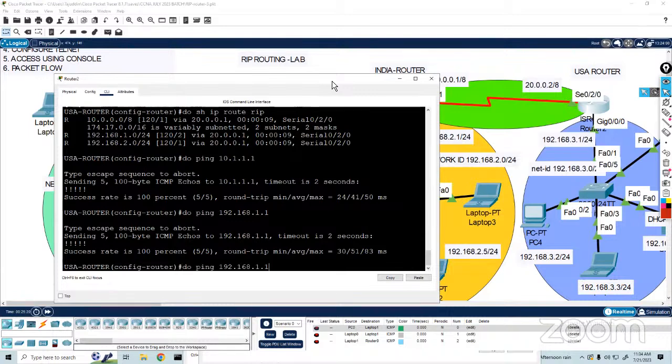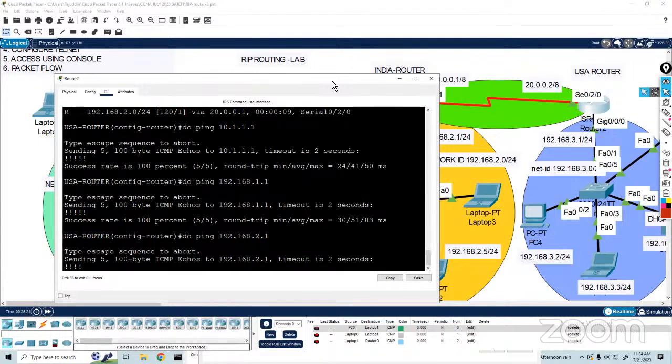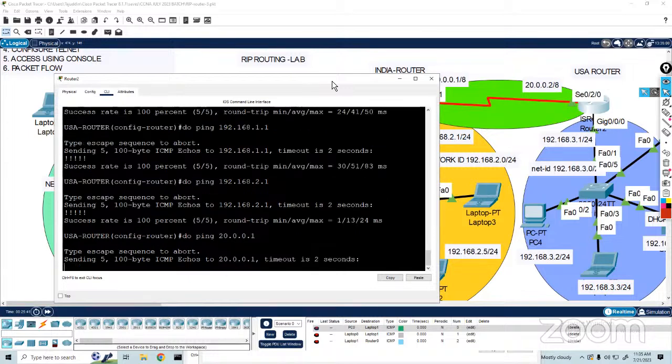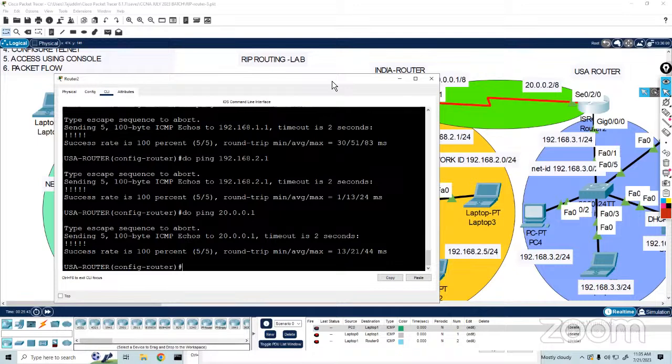Let me see if I can reach the other one, 2.1. Okay. Let's see if I can reach 20.0.0.1. Okay.